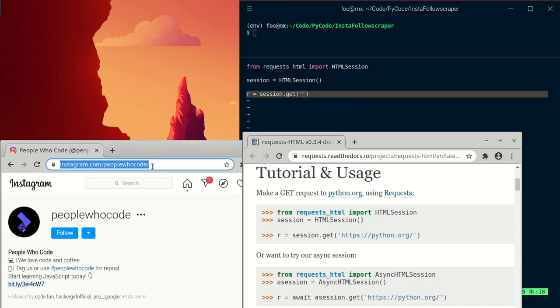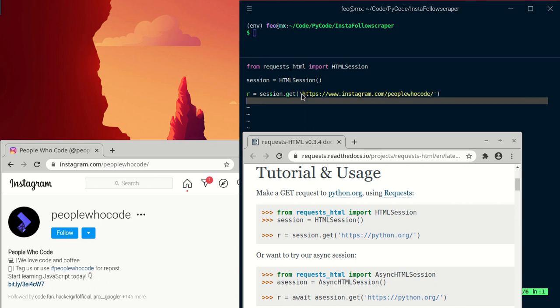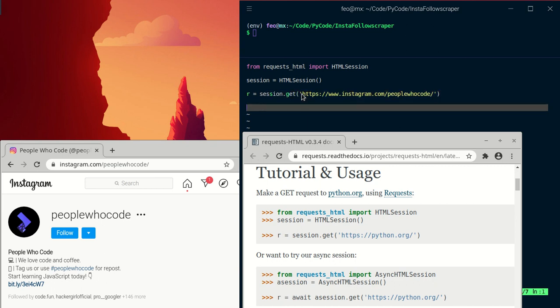Here we are giving the URL of the Instagram page called People Who Code. One thing you have to notice is that it is not a normal HTML page. Instagram and Facebook use React, a JavaScript library, to render their pages.